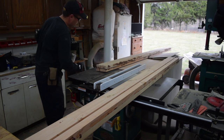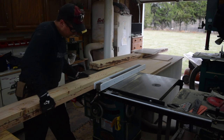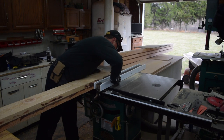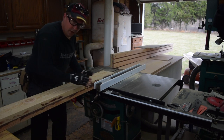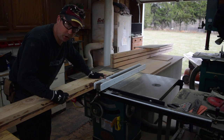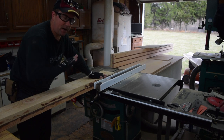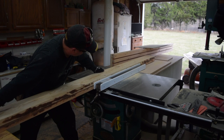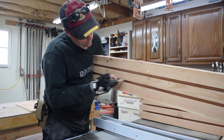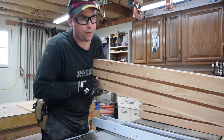So we'll run the next side through and get started. It's very important to get tight against the fence. I'm always working on the same face on each piece — that's critical as well. Then we know all the measurements are going to be exactly the same on each piece. Now we've just got to plow out the middle, so the measurements are less important, and I'll take less of a cut here just to make it easier on the saw.